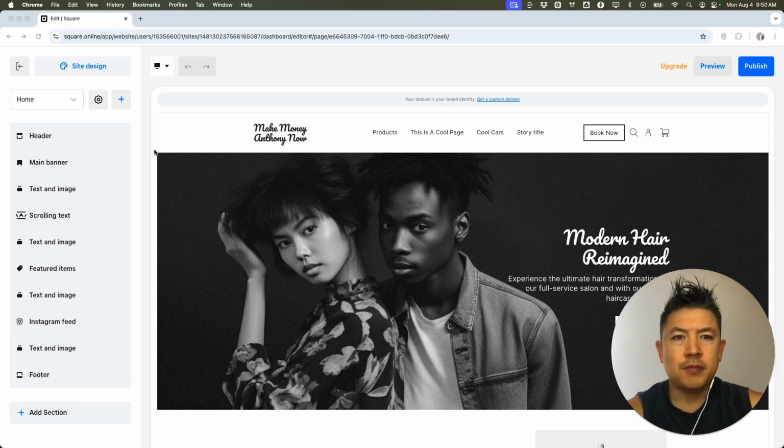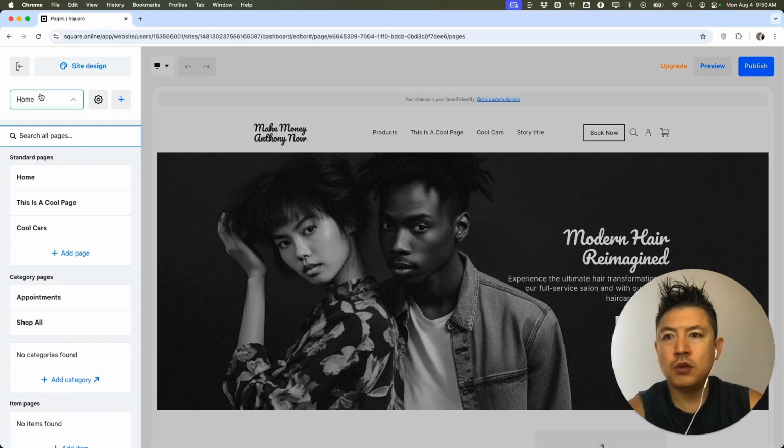But I've already logged into my Weebly website, and this is the editor. Now here in the editor, if you want to add a contact form into your Weebly website, first on the top left, you're going to go ahead and choose the page that you're going to add the contact form into. Once you click up here on this drop-down menu, you're going to see your pages. So for today, I'm going to go ahead and add this page.